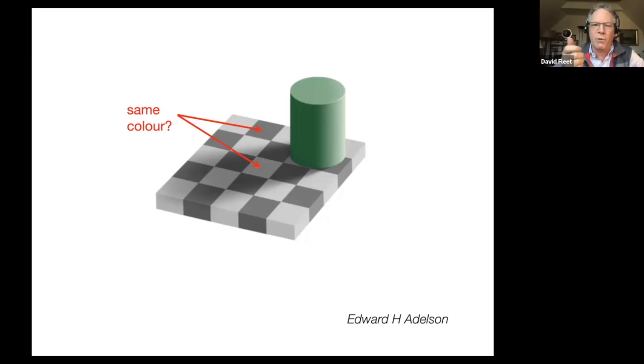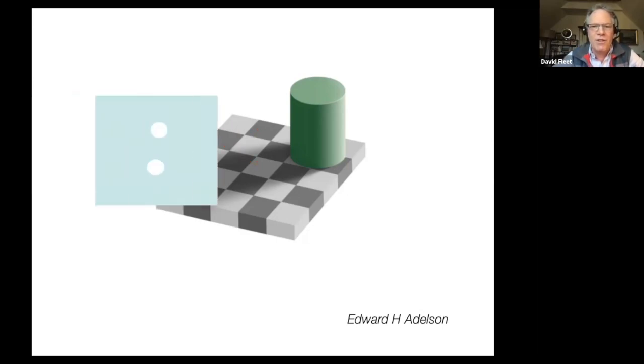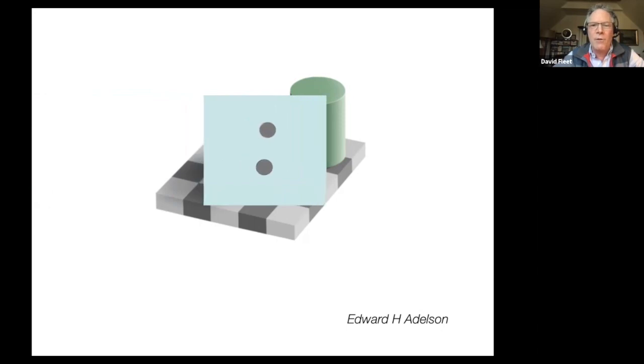If you were to take a photometer and measure the number of photons that are emitted toward your eye from those two regions on the screen, would they be the same or different? And of course, it's an illusion. Although they look different, the answer is they're actually the same. Let me just illustrate that. I'm just going to slide this thing across. And those are the two patches if you occlude everything else that's going on in the scene.